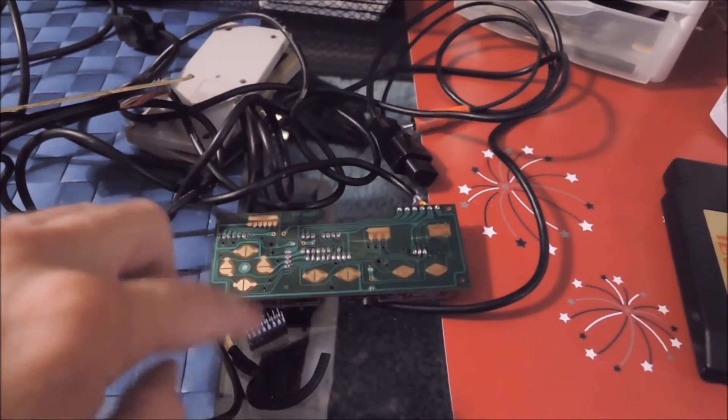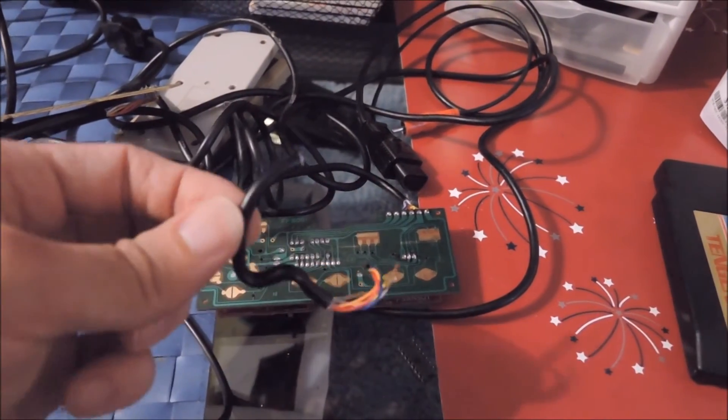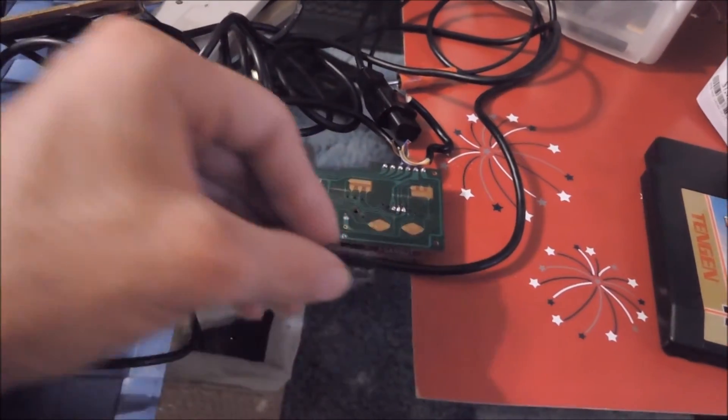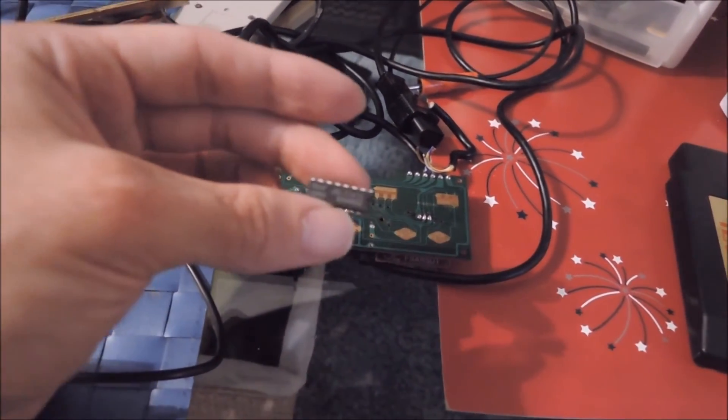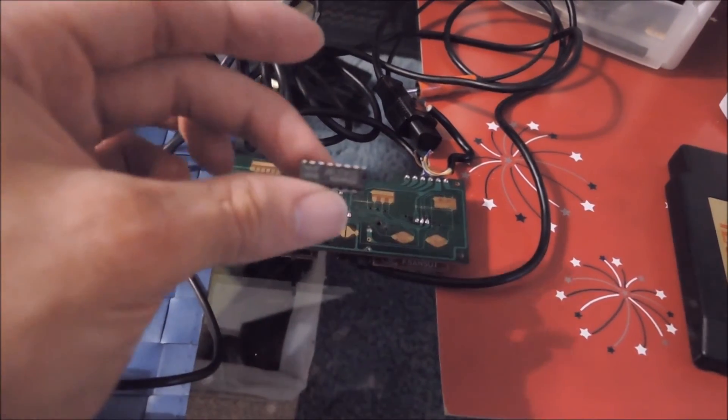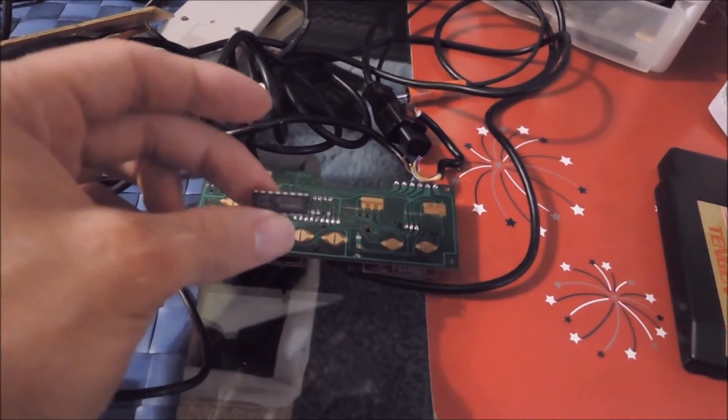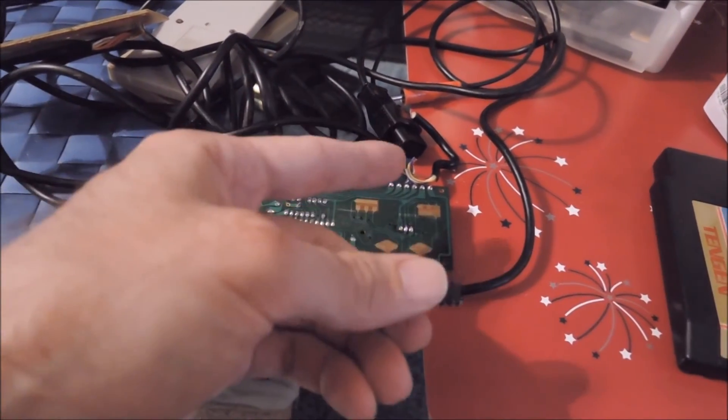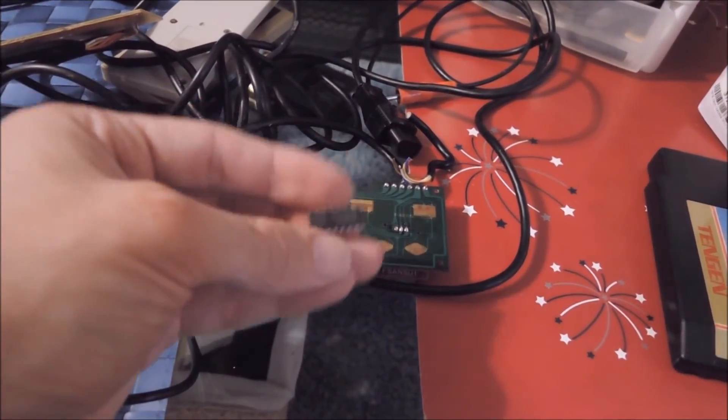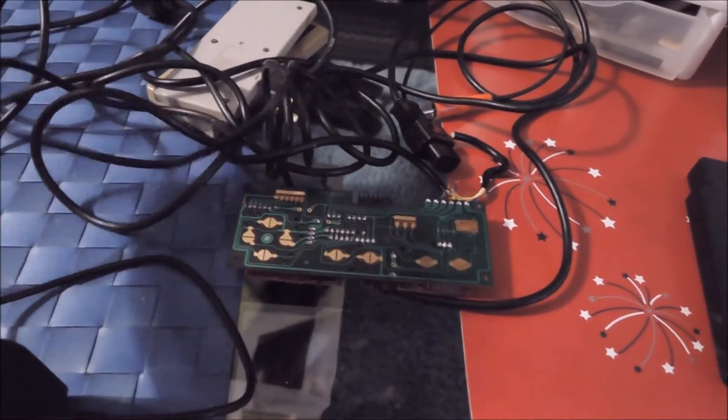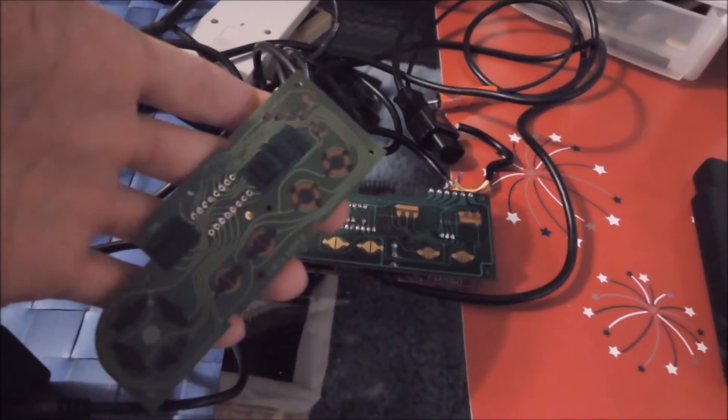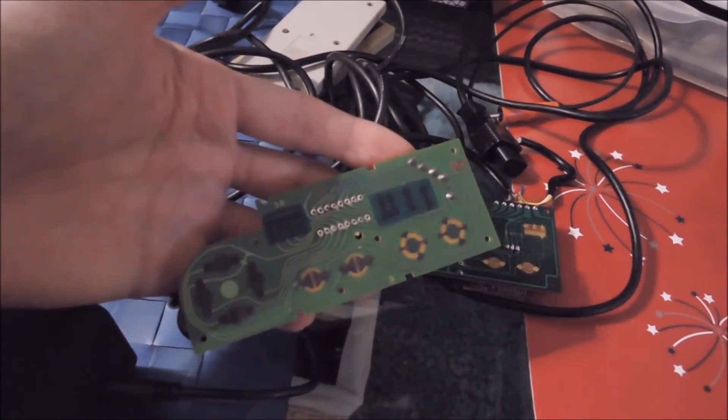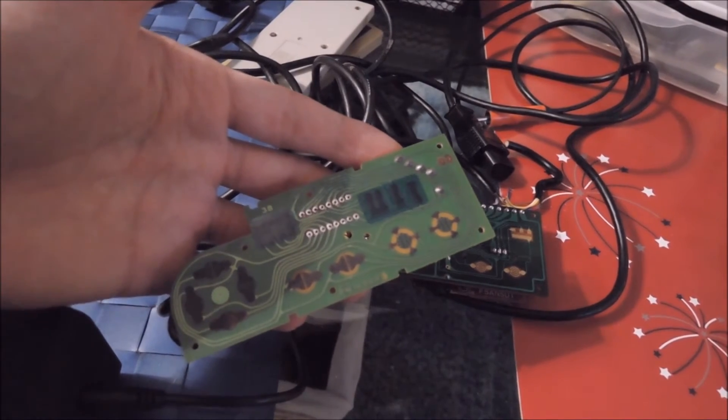So what did I use to fix this? Well I cut the cord back obviously, so now I have a good length of cord in there. This chip right here was removed. This is your encoder chip, so it interprets the button presses that you do into movements on a screen. Since the cord was shorted out I'm assuming it took out this chip too. What I did was take a flood damaged controller from Hurricane Sandy. Yes that's right. This thing has been flood damaged since 2012 or 13, I don't really remember.